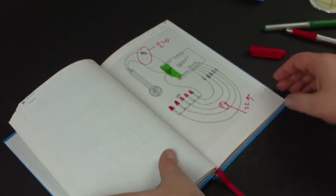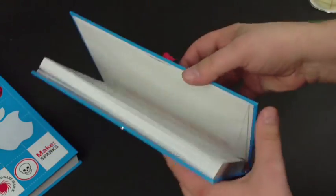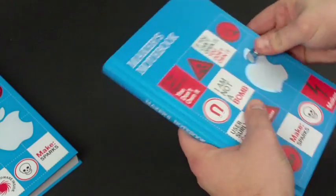So now I've got my completed, brand new maker's notebook with the pen, the pocket, the acetate. I'm ready to go and start filling this one up.